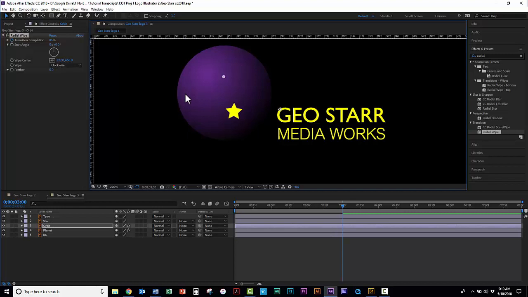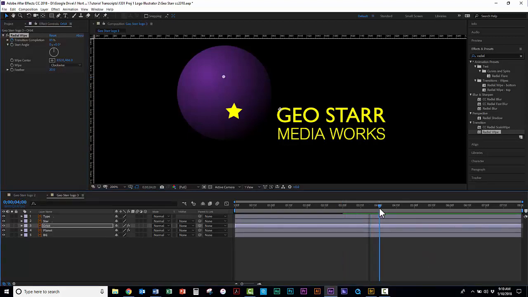Okay, we are going to go now and set the feather over here in Effect Controls to 20. This is going to feather the edges by 20 pixels. Okay, and now we're going to jump to the 4-second mark in the timeline, like so. Did I hit it? Yeah, I hit it. And you could just type it in over there just like we did before. And we are going to change the transition completion number to 40%. 40. Let's see how that works out.